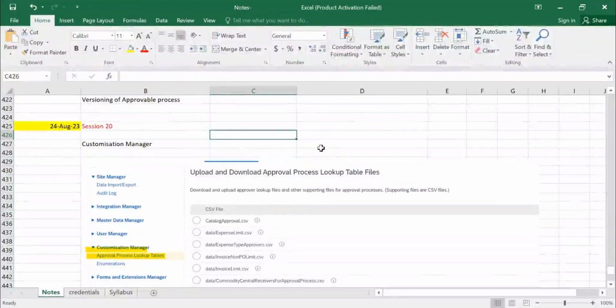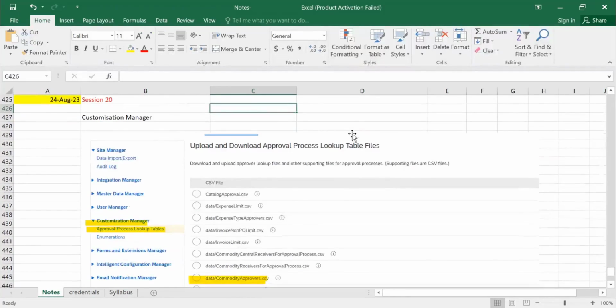Talking about? I mentioned that in approval files. There you can load approval lookup tables. Once you create that lookup table, if you want to modify it, instead of going to the approval process flow where you need to create a new version and upload the file so that it will replace this, you can also do it under management.